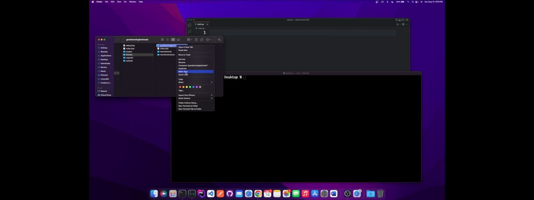What I used to do is I would copy it, send it to the desktop, open the folder, delete the node modules folder, compress it, and then I would be able to upload it. While that sounds like not a lot of work, when you do it over and over and over again, it can become a little annoying.